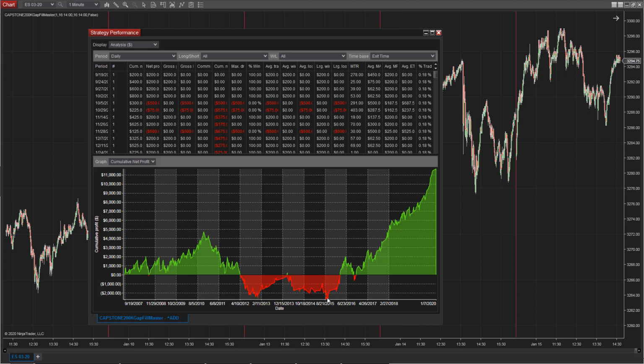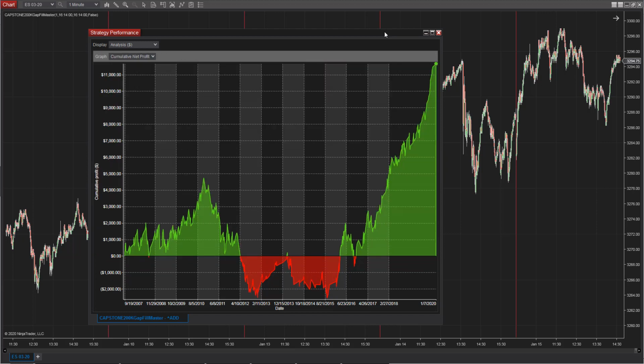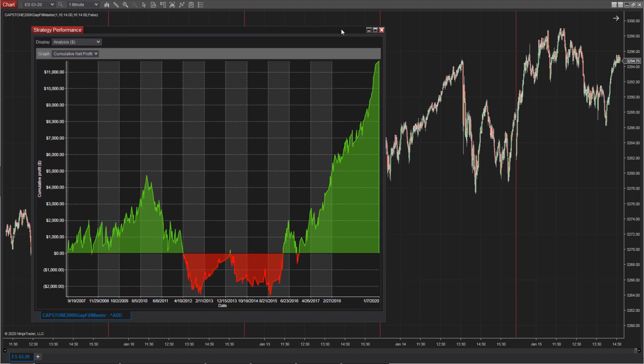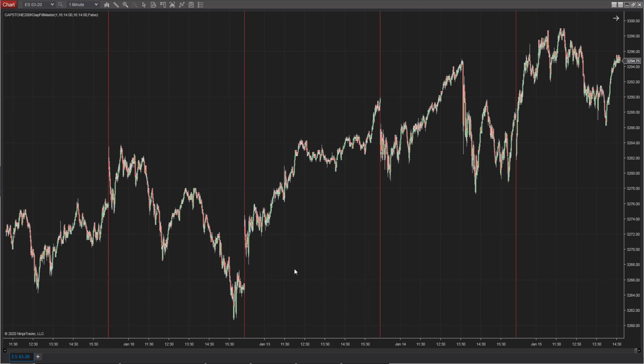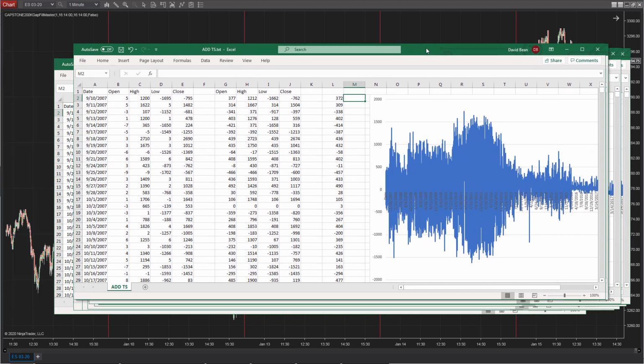Now from 2015 forward, nice equity curve. The data on the advance-decline line matches much better between the platforms, but prior to this the data does not match very well, and so I think going forward it will match. There's a trade on the 14th that was not taken in TradeStation, and a trade on the 14th that was not taken in NinjaTrader 8. So there will be occasional differences.